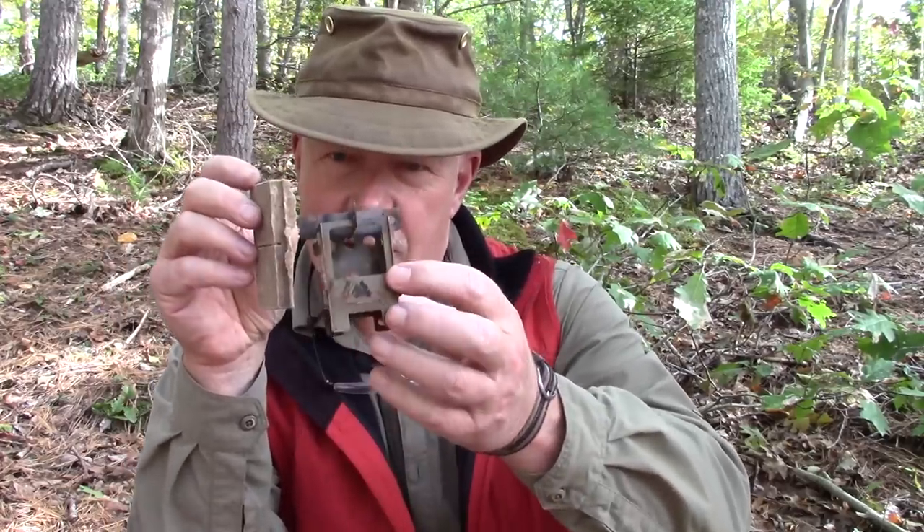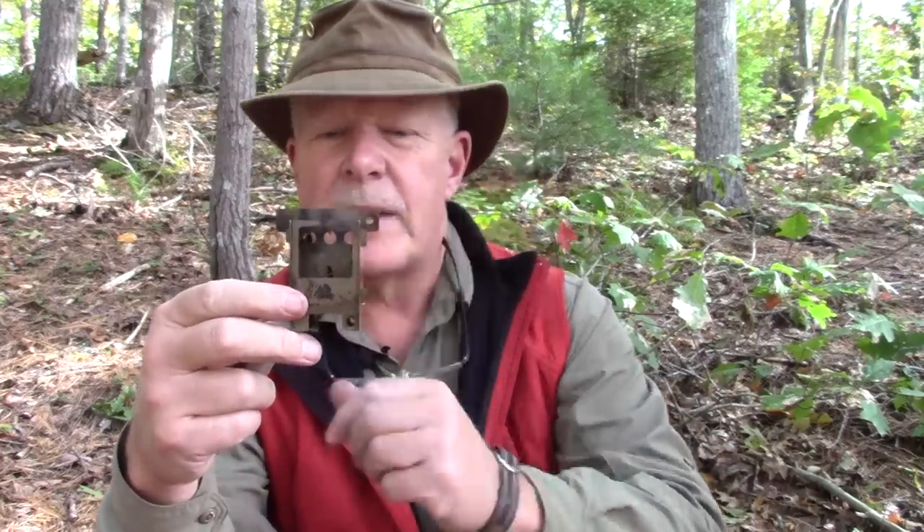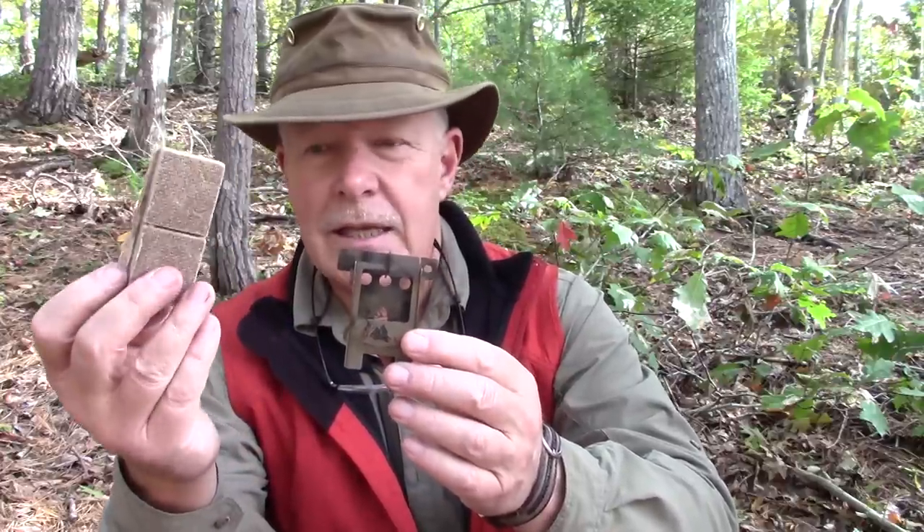Here are two of the cubes side by side. I break two of these in half and they'll fit inside. You can actually fit three down inside this stove, but three take up too much space. I get much better performance by putting two of these inside the stove, lighting them up, and I can easily get two cups of water to a rolling boil in 10-degree Celsius weather. I did that yesterday just to confirm it would work in cooler temperatures, and it does.